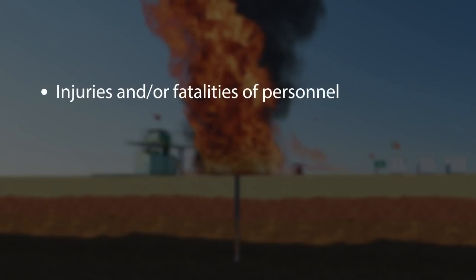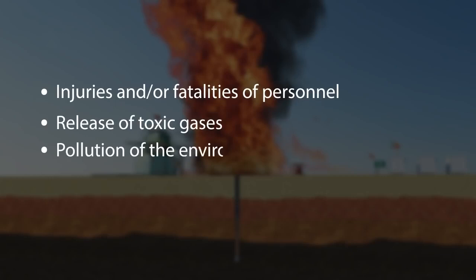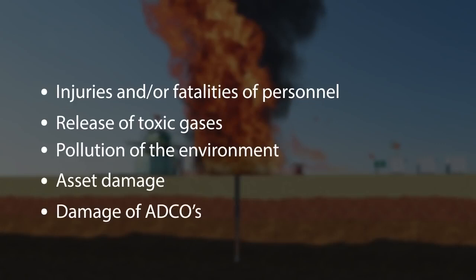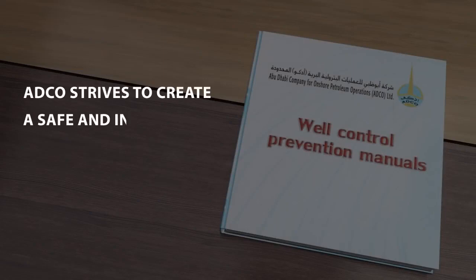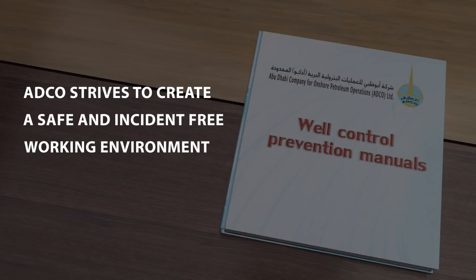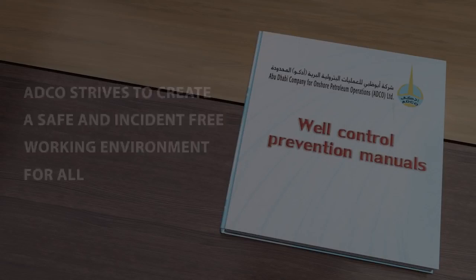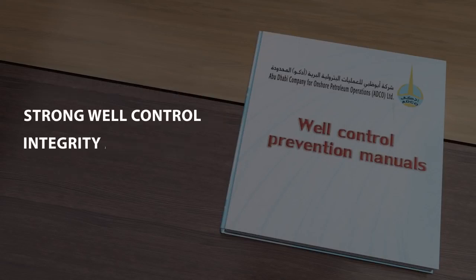A blowout has massive catastrophic consequences, such as injuries and/or fatalities of personnel, release of toxic gases, pollution of the environment, asset damage, and damage of ADCO's image and reputation. ADCO strives to create a safe and incident-free working environment for all. This is why strong well control integrity assurance systems have been put in place.